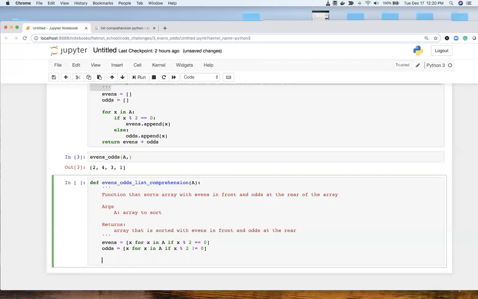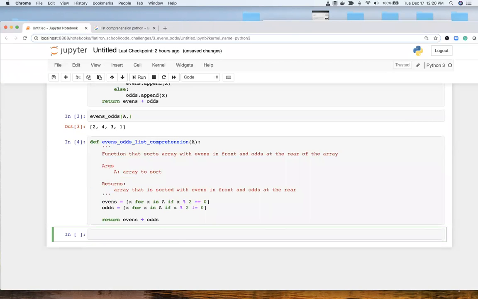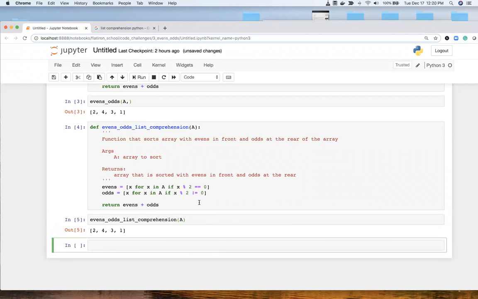And then return evens plus odds. So evens: 2, 4, 3, 1. So cool.